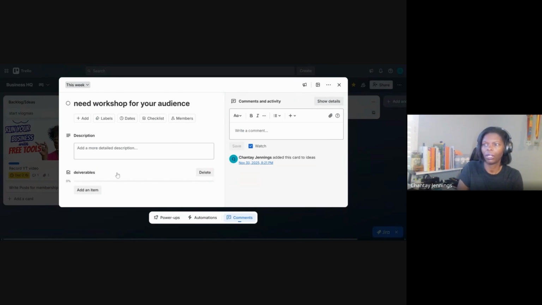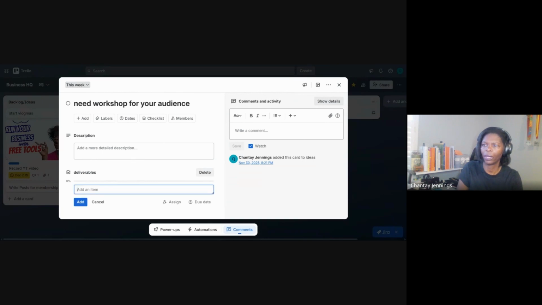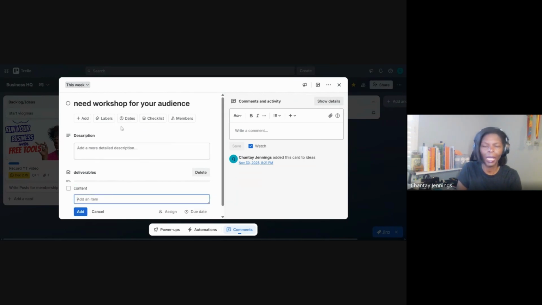Just click on it and you can add another subtask right underneath it. Simple enough. Add the due date. These are basic, but very helpful to someone that just needs a simple process.